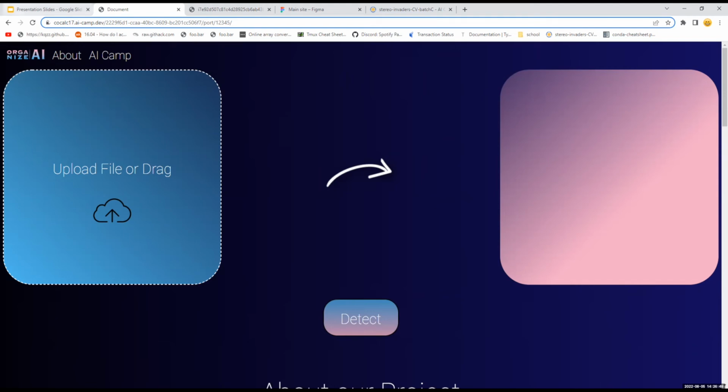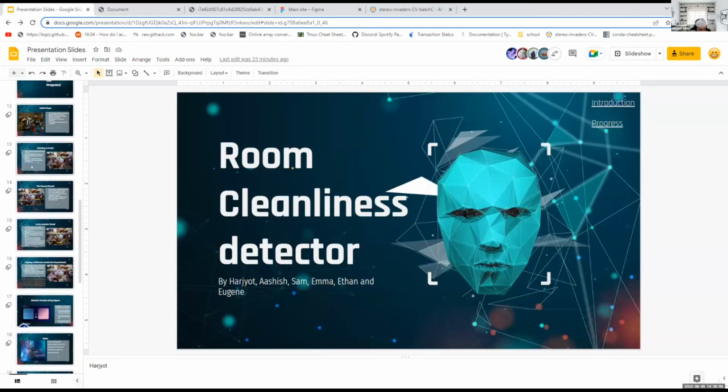If you can pull up one of those images, maybe. Do you have any of those? Sorry, what did he say? Do you have any of the YOLO v5 versus v7 images? It's okay if you don't. Oh yeah, it's on our slides over here. We can pull them up.